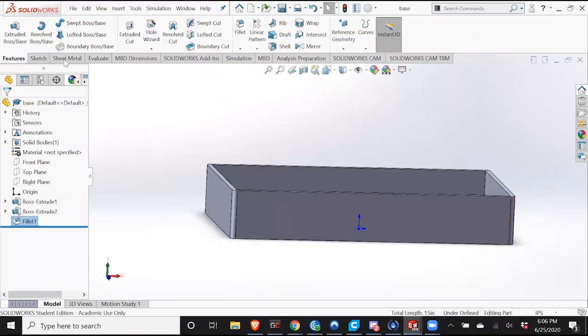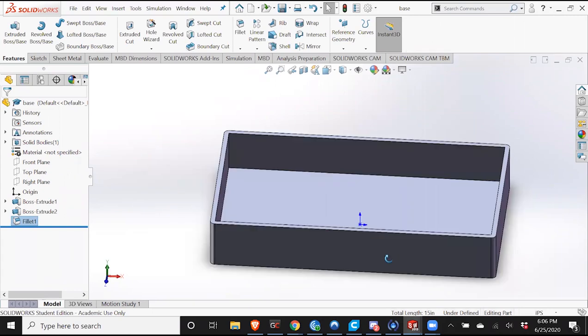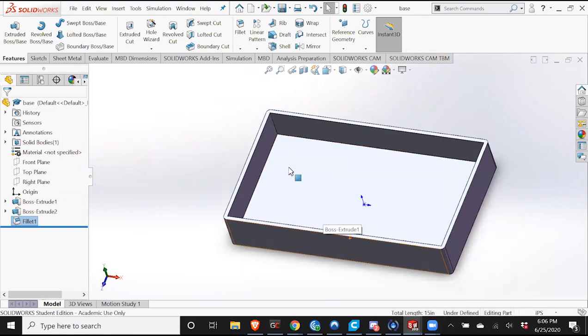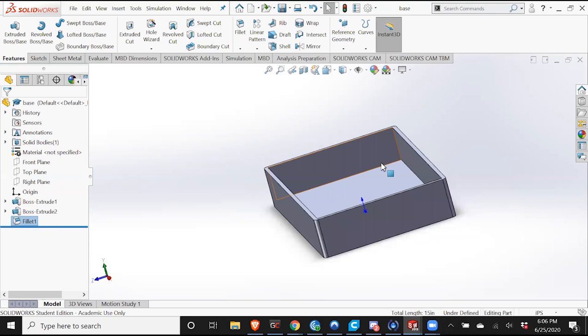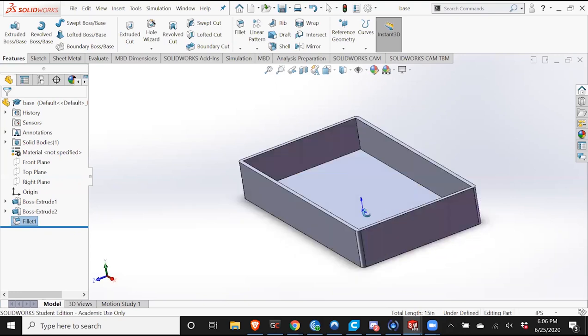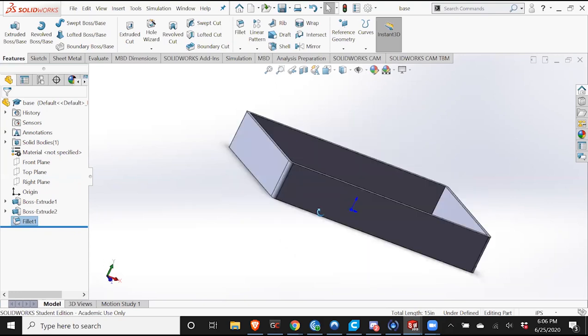And one thing that is useful is rather than making the holes straight on, it is easier if we make the holes at a 45 degree angle. It's kind of hard to explain over SOLIDWORKS, but when we insert the wires, it's easier to insert them going at an angle like this rather than straight on, because if we're going straight on, we have a lot of features on the inside getting in the way.